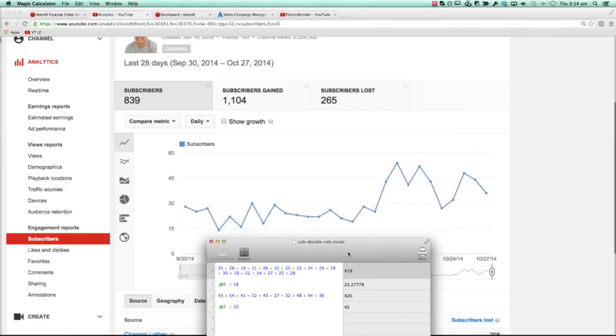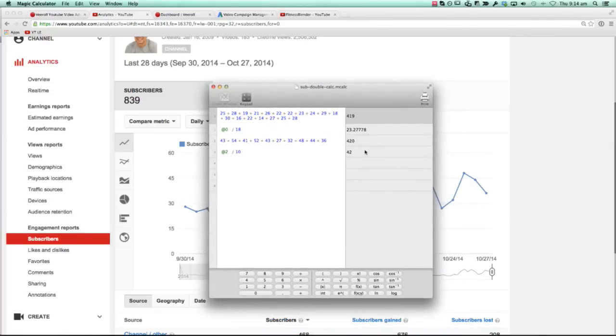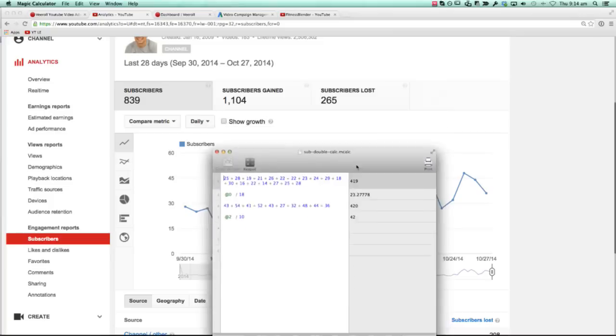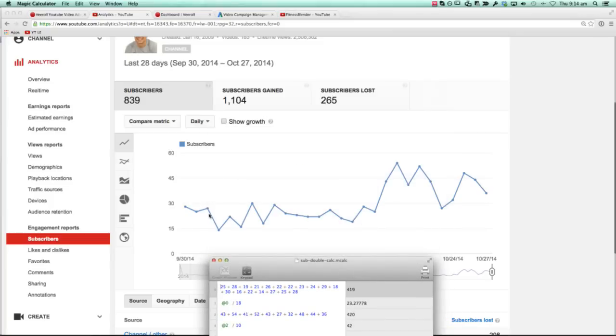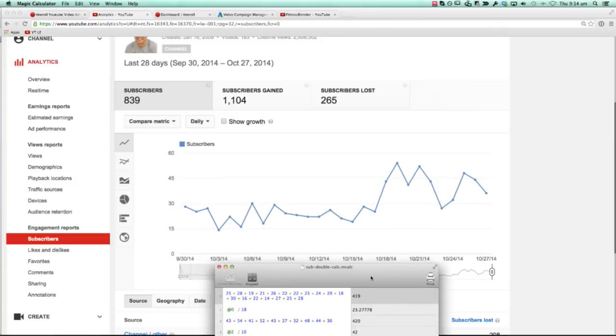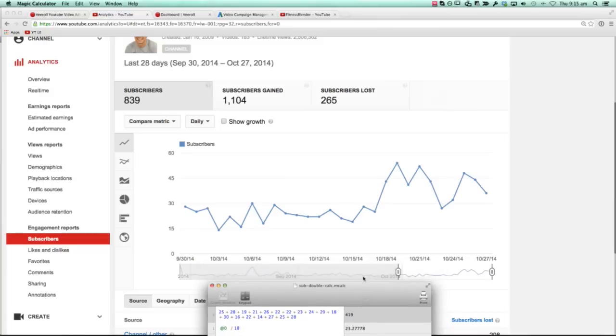So visually you can see it, but when you do the actual math, you can see it as well, from 23 to 42 average number of subscribers per day. I know there's not millions of data points here, but what I'm seeing is very, very encouraging. The other thing that's really cool to me is how much this is actually costing me.